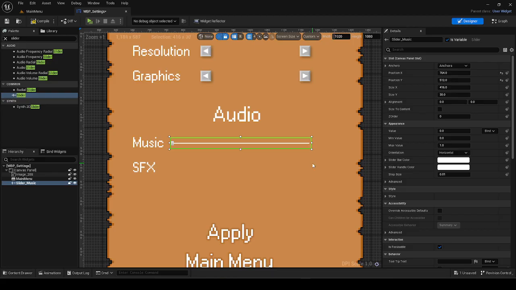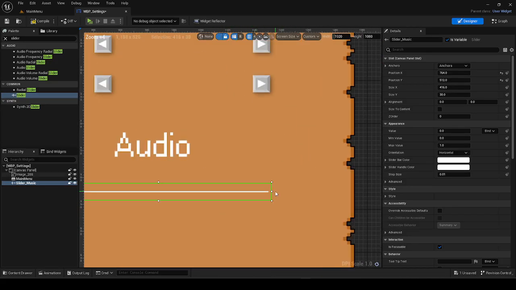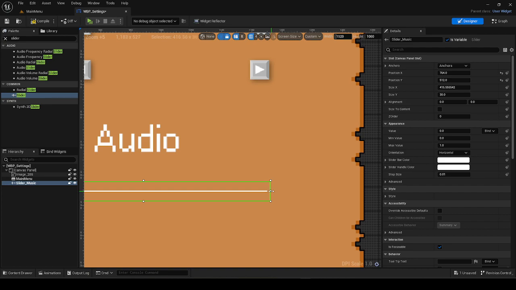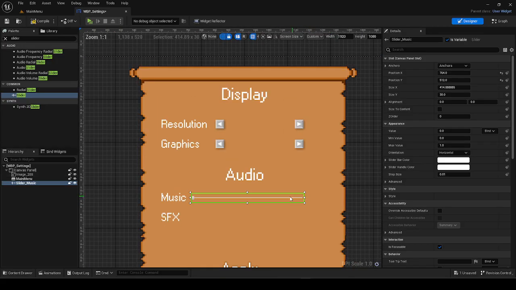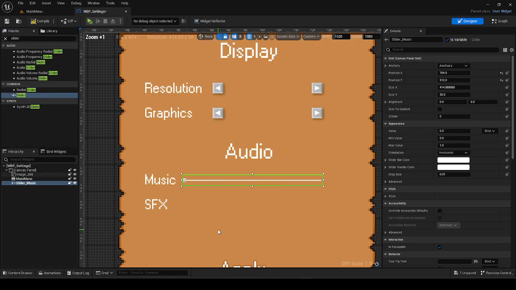And I kind of wanted to try and keep it fairly consistent. If I just move that down, I can see there's a tiny green line at the top there, so I can make sure, pretty sure that is lined up perfectly.